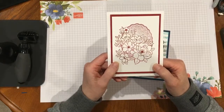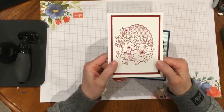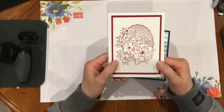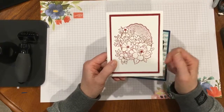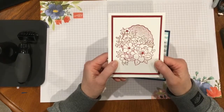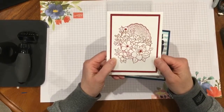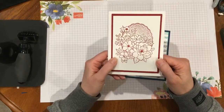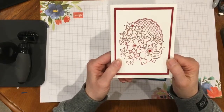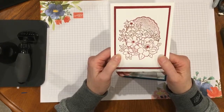And one of the ladies came back to me and said, do we have rose gold embossing powder now? That card was just beautiful. So I described to her how I did it, and then I thought, I really need to teach this technique to my stampers and show the video too. Maybe some of you have already seen something like this, but it's a good one to have. It looks kind of complicated, but it's not too difficult, and it makes a wow in a short amount of time.